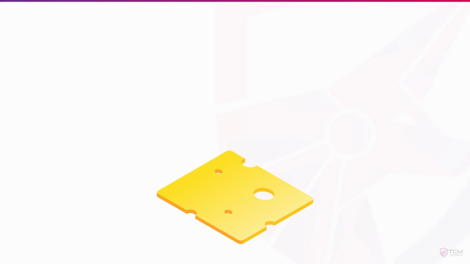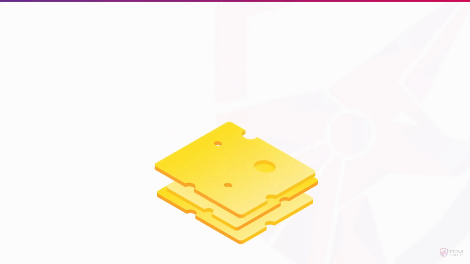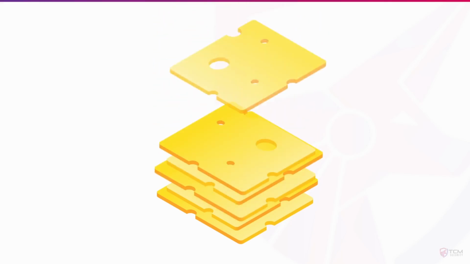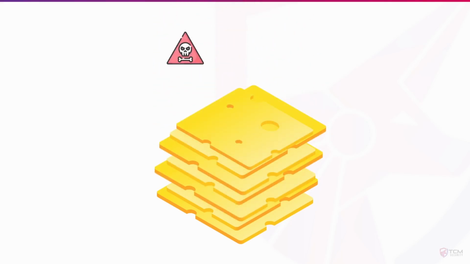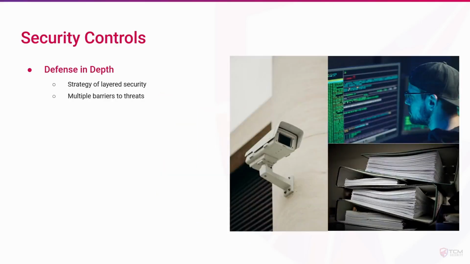And if you think about a Swiss cheese slice, it's going to have individual holes or weaknesses that threats can exploit. But when we start to stack layers on top of each other, over time we end up patching all of these holes holistically. And when it comes to controls themselves, typically you'll see them separated into 3 distinct categories. However, we're going to see shortly that this can get confusing and kind of arbitrary. So first, let's talk about administrative controls.